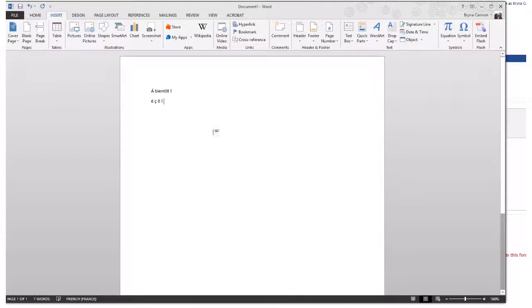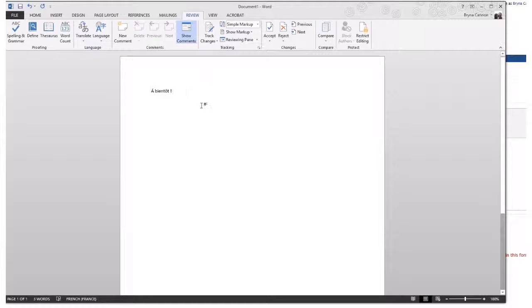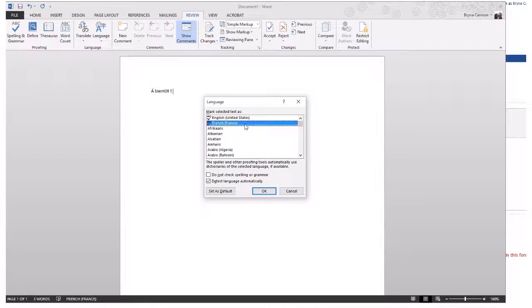Now, as for the dictionary, after all, let's be honest, it's really, really annoying when you're typing and it's telling you that everything's wrong. So if you're using newer versions of Microsoft Word where it has the ribbon, here's where you should be able to find the dictionary. Or even if you're not using Word, odds are you have a dictionary involved as well. So here what we'll do is hit Review, and then right here we can go to Language, and I can set the proofing language. In this case, I've already picked French, and it's French from France. So if you're in the French class, pick French from France.